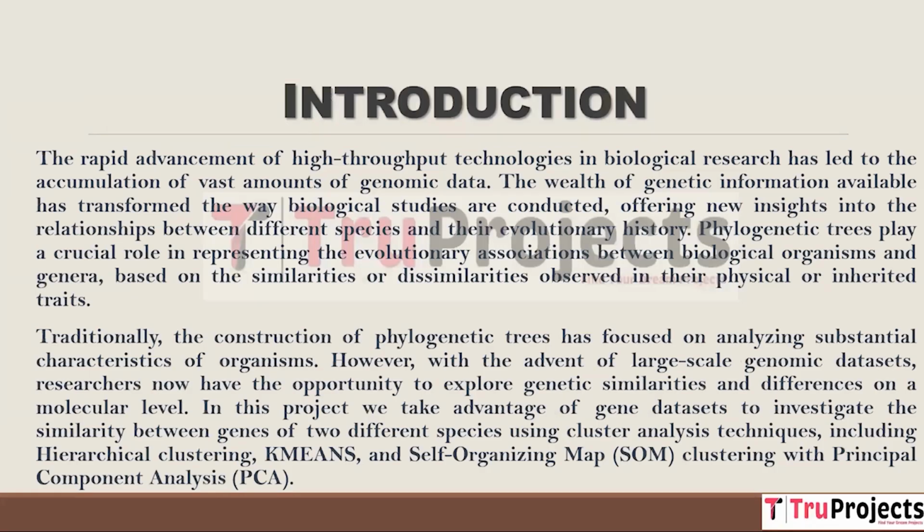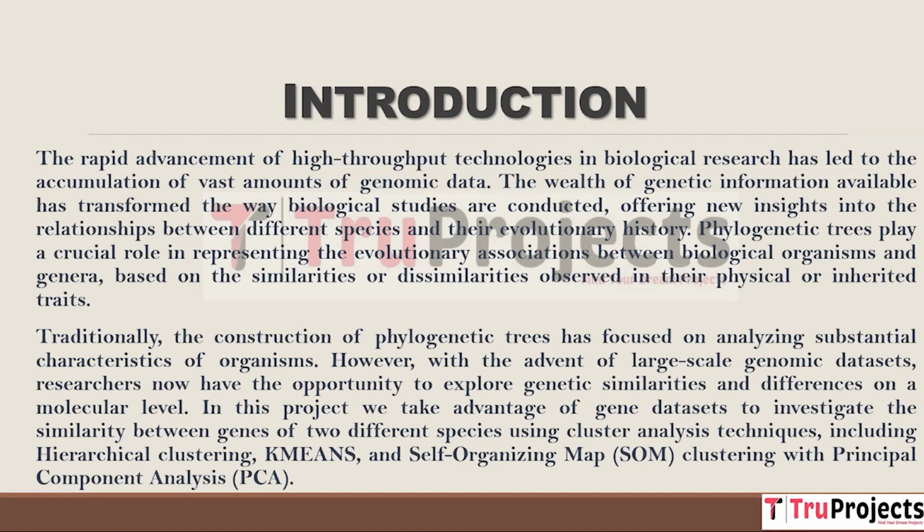Introduction. Fast improvement of high throughput technology in biological research has resulted in a massive volume of genetic data gathering. The abundance of genetic information which is now available has changed biological research, providing new insights into the relation between different species and their evolutionary histories. Phylogenetic trees are important in illustrating the evolutionary relationships between biological organisms and genera based on similarities or differences in their physical or inherited features.